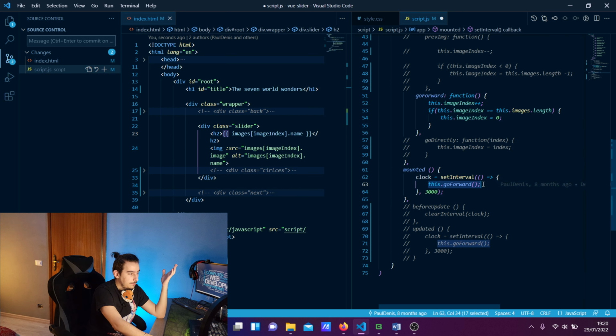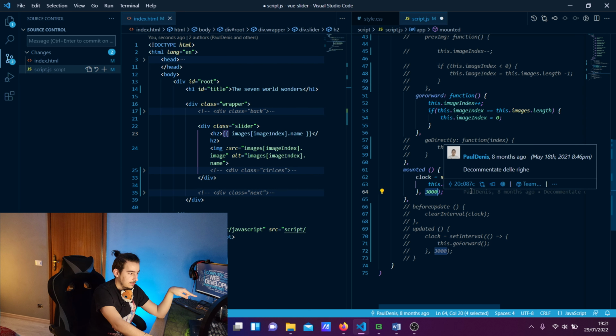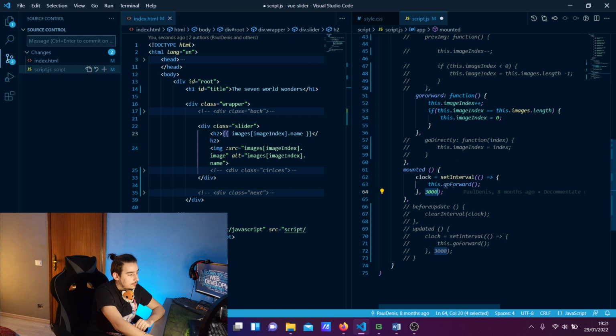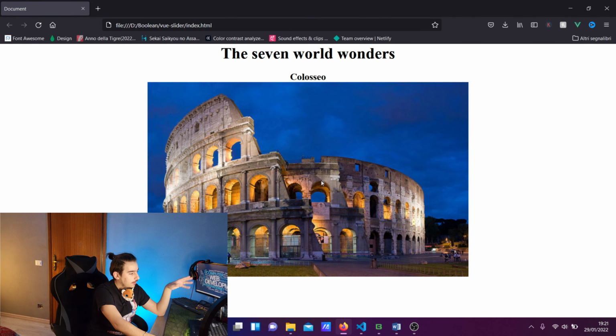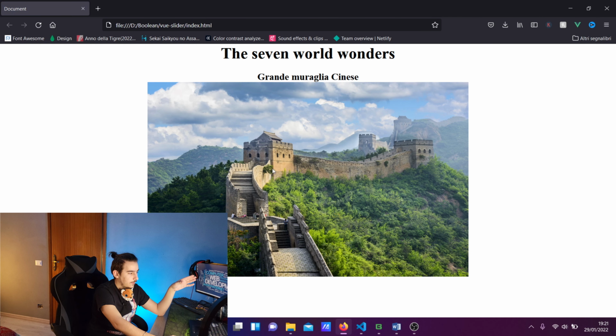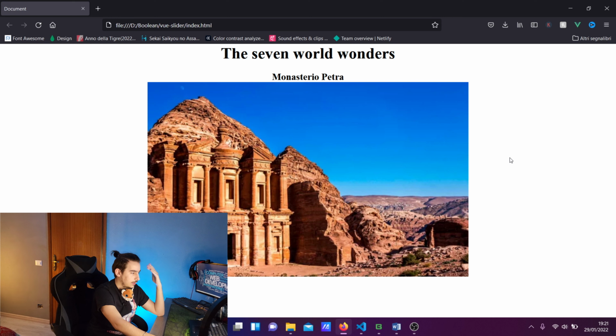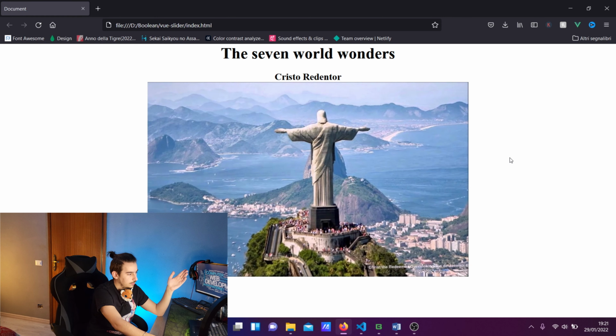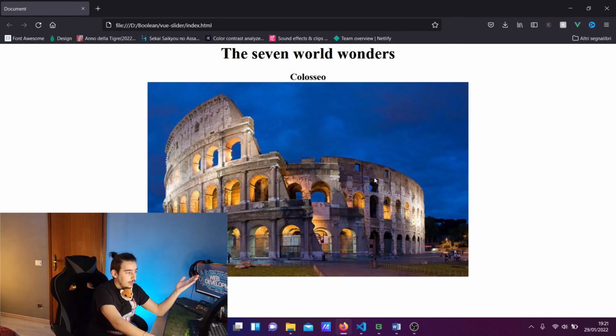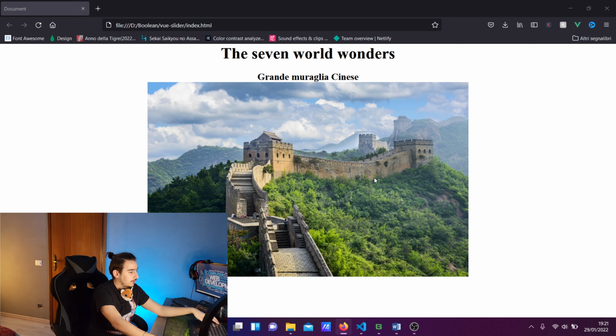What do I put in this piece? I basically put the go forward function. So every 3 seconds, because 3000 means 3 seconds as it's in milliseconds, we will call this go forward function. Now I will put it to 1 just to prove to you that it's working, and to skip the images fast. See, it's changing. If you saw a little bug here, it's because of the picture, nothing. And it starts again after reaching the last one.